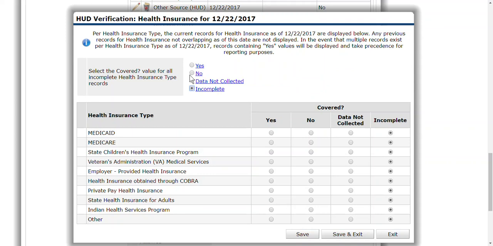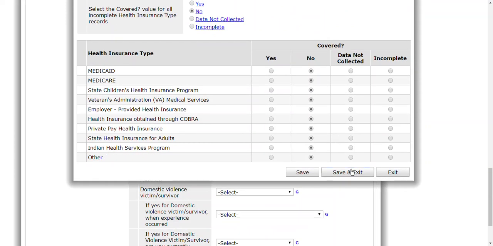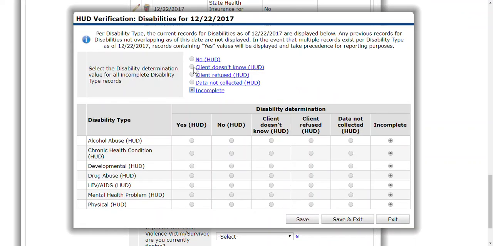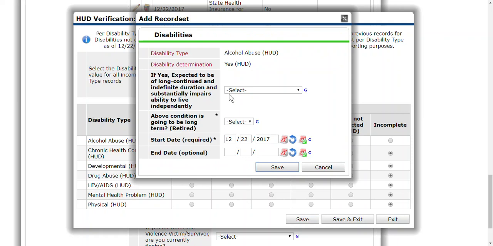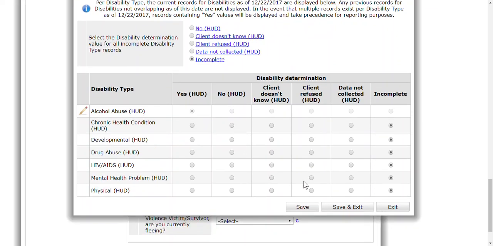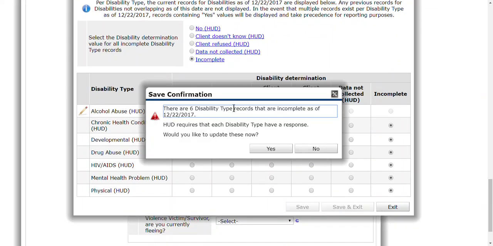And then we just want to make sure that we fill out every single option here. So let me see what happens when we don't fill out every single option. So if I, for example, selected yes here, but did not fill out the rest of these, I'll try to click Save and Exit, and I'll get an error.